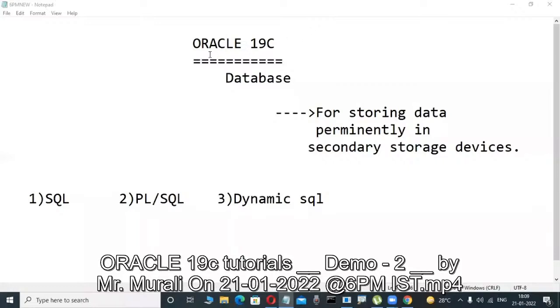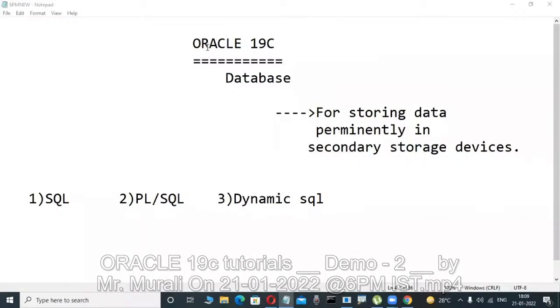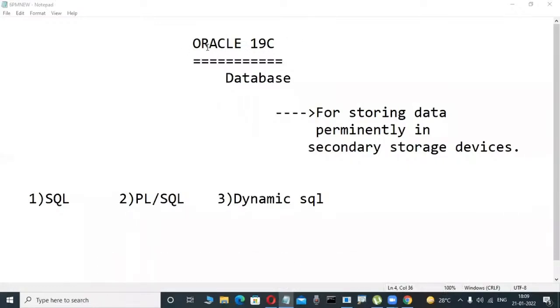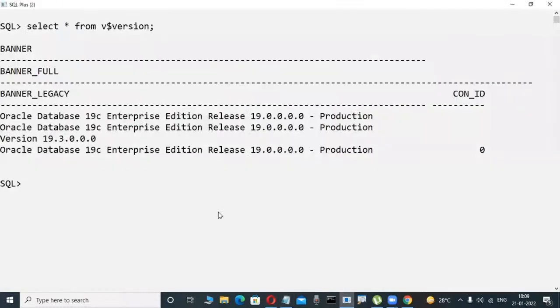These are demo classes, not actual sessions. Just for the purpose of an idea, I'm telling some concepts, maybe for 1 or 2 days, or 2 or 3 days. That's all. Enough. If anybody did not attend yesterday's class, it's not a problem. Just observe it. What I told yesterday was a small concept.